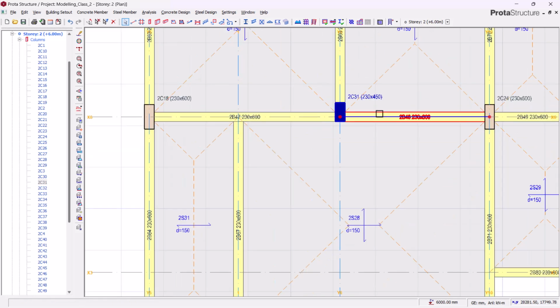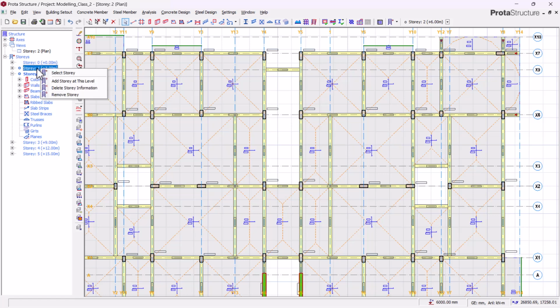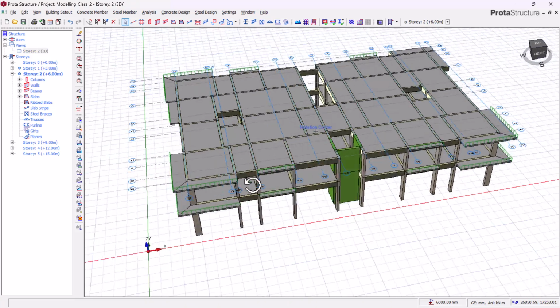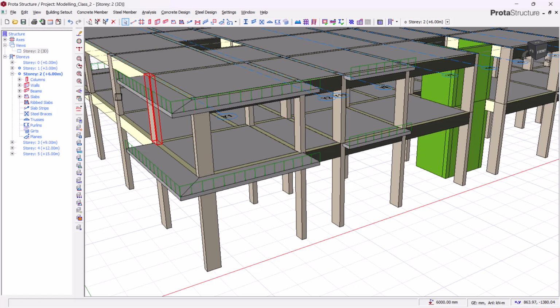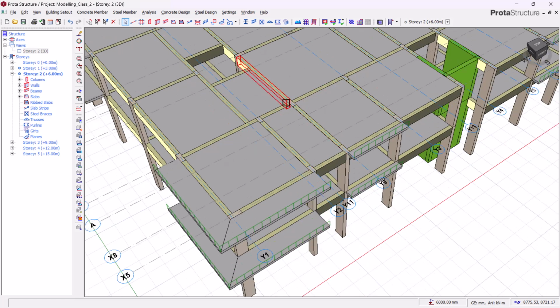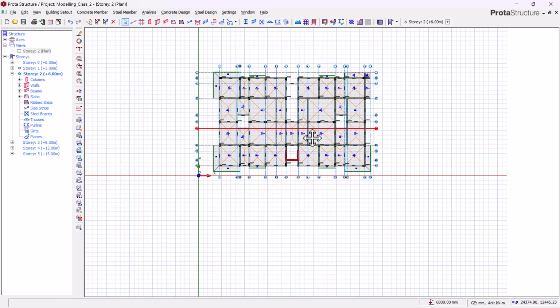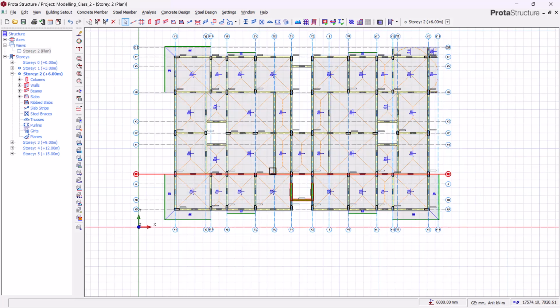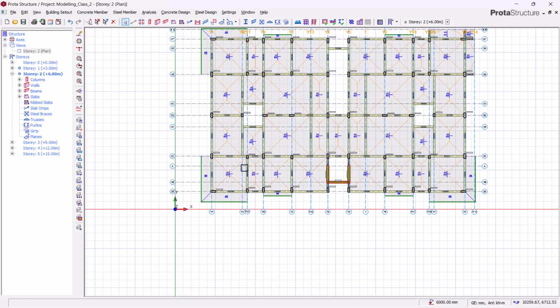Okay, so this now serves as the structural layout of this very level. So let's come to 3D view and see what we've done so far. We have to model up to the last floor before we can come back and apply our wall load, so we can better interact with what is going on over here. I will stick with the column sizes on this very level.